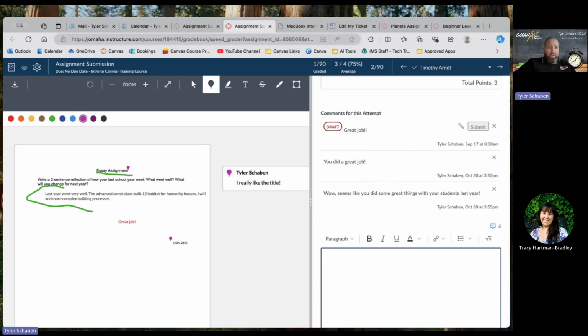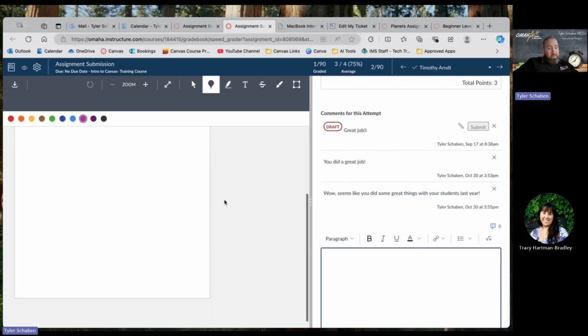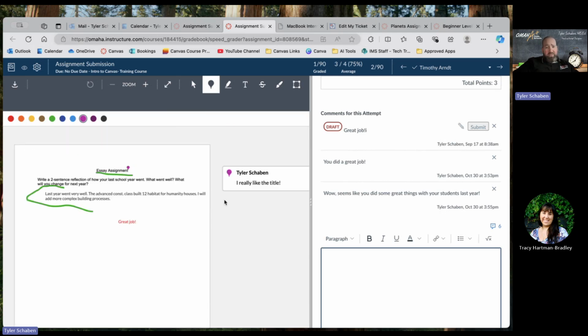It's really great. So definitely check out the Canvas Teacher app. It is available on district iPads, but you can also get it from the App Store, and I imagine it's on the Android store too. So wherever you want to find it, just log in to your Canvas account and you can use SpeedGrader on a mobile device. So with that, that is it for today's topic.